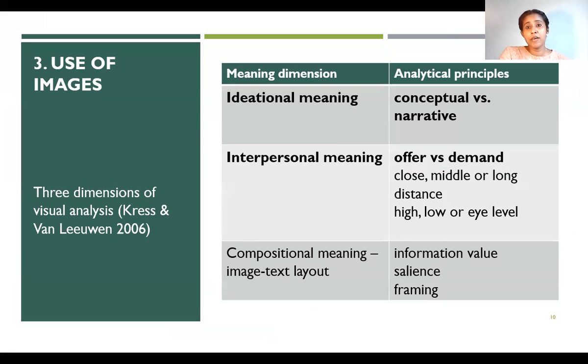The ideational metafunction refers to how a semiotic system represents different ideas or objects. There are two types of representation. They are narrative process and conceptual representation. Now, conceptual representation refers to how visuals represent ideas and objects without any representation of actions. Narrative processes, on the other hand, refer to visuals where human participants do something to or for each other.